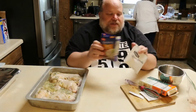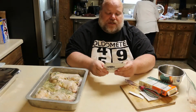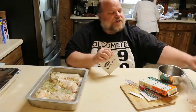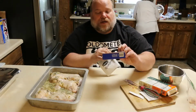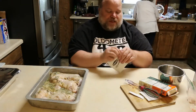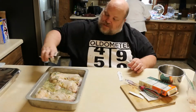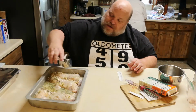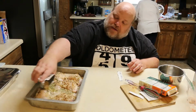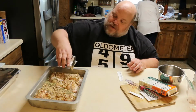We like Lipton's. I've used the store-bought ones, but Lipton's is I guess the original, so it's kind of the go-to. It's just your regular onion soup and dip mix, nothing special. If you find something else along those lines, you can use it. That's up to you. And again, you just want to sprinkle that, so you get a little bit of onion on top of each piece of chicken, and some down in the liquid mixture as well.